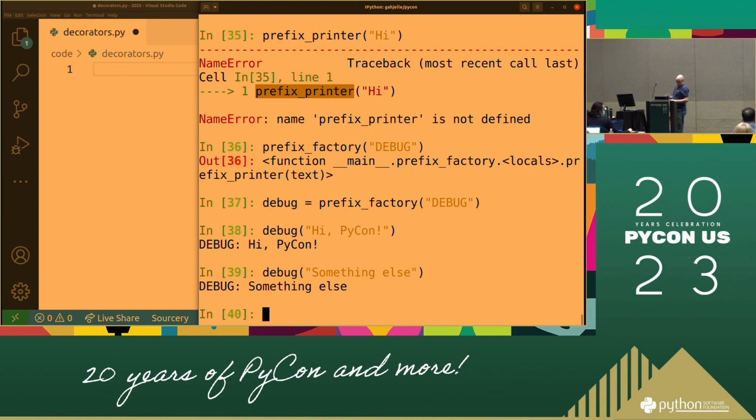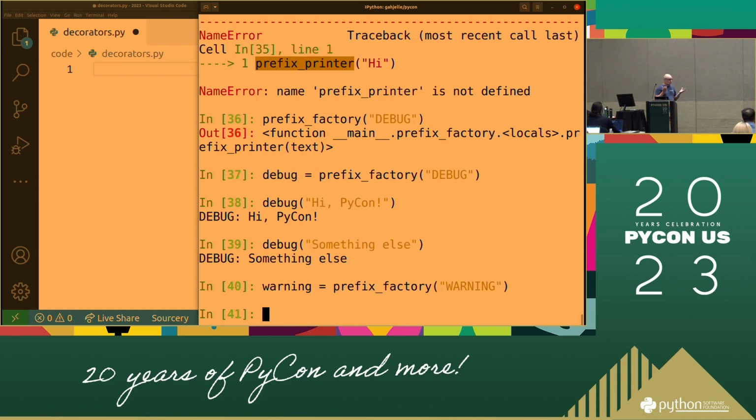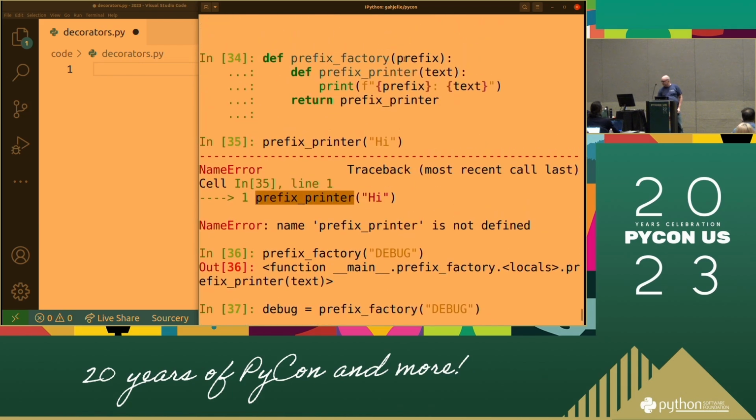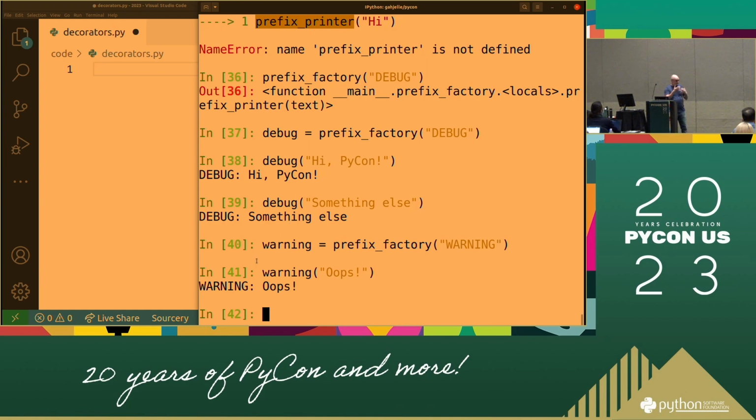And similarly, I can create a warning function, and our warning function will again have changing texts, but a fixed prefix that is different from the other prefix. So in some respect, the debug and warning functions are the same function in the sense that they're both this prefix printer function really, but their behavior is slightly different.